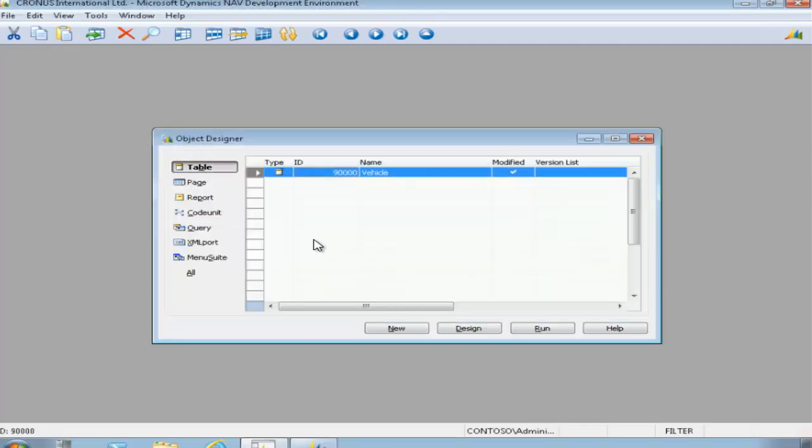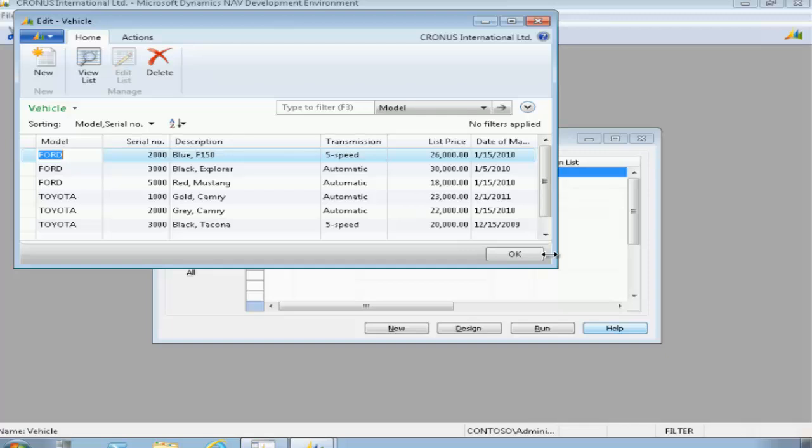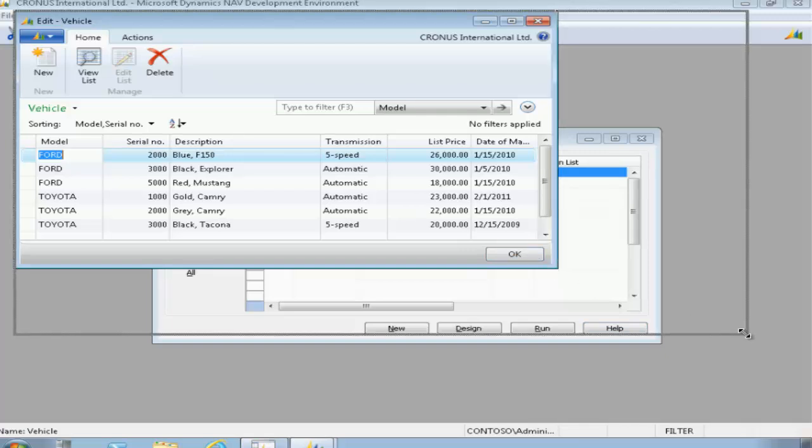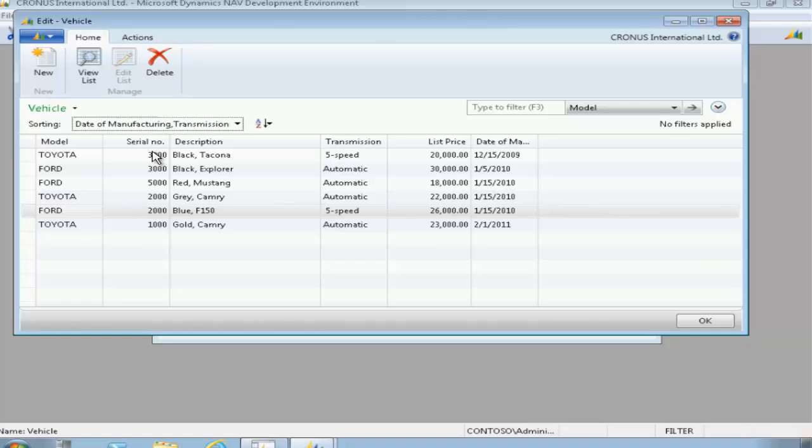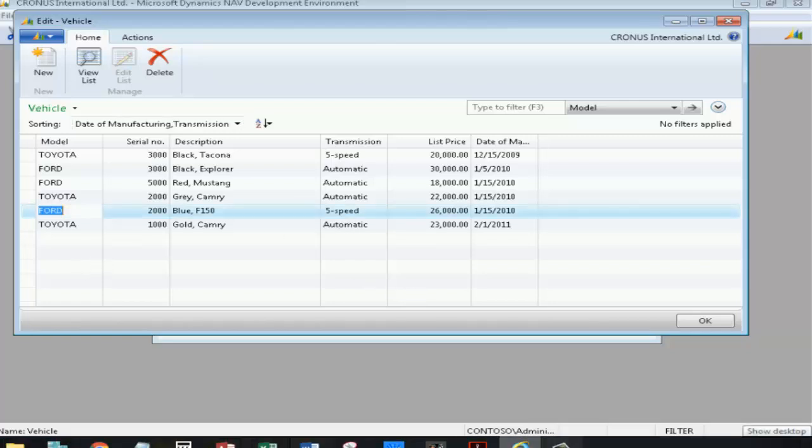Save the table, come back into the front end. And now on the front end, you'll notice a sorting field in the top left where we can specify which key set to use. The default will always be the topmost in the row. You can swap these around in the back end, but we do have the option to be able to do this. This completes the demonstration.